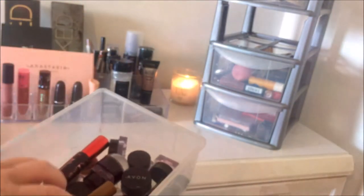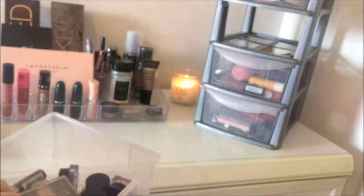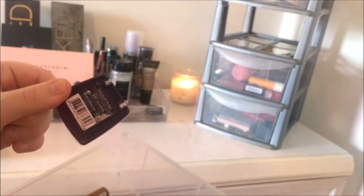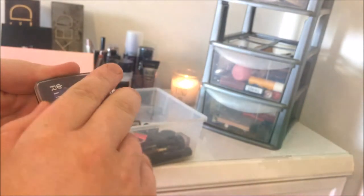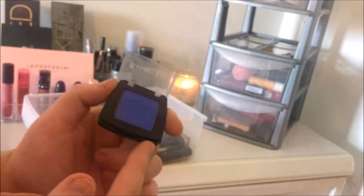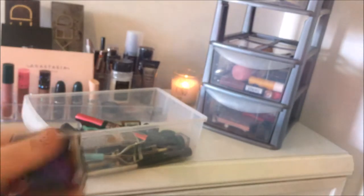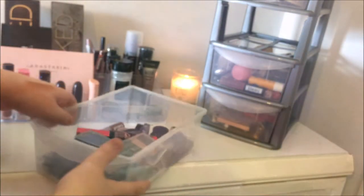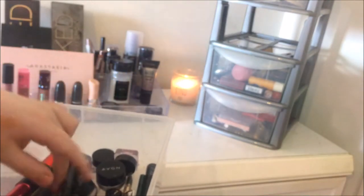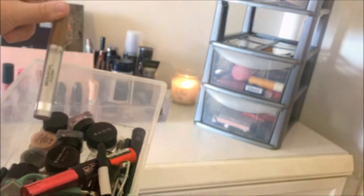That was an eye primer from Avon I think, and a gel liner from Avon. Oh, this is the first eyeshadow I ever bought — she probably took it away but it's kind of sentimental. As you can see I just haven't used it. Why did I buy a blue eyeshadow as my first eyeshadow ever? That is so sad — that's the first makeup product I ever bought: a blue eyeshadow. Some random brands of eyeliners, nothing that important. And an L'Oreal brow gel.